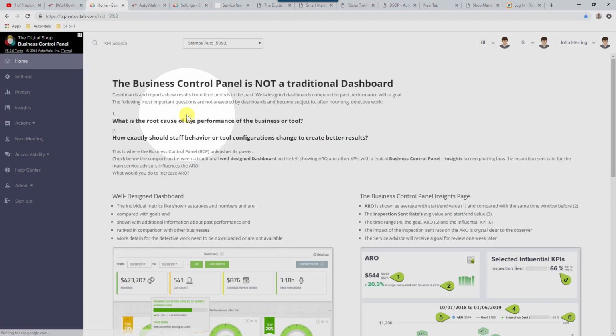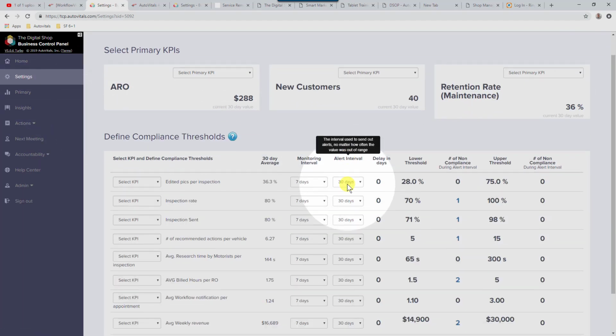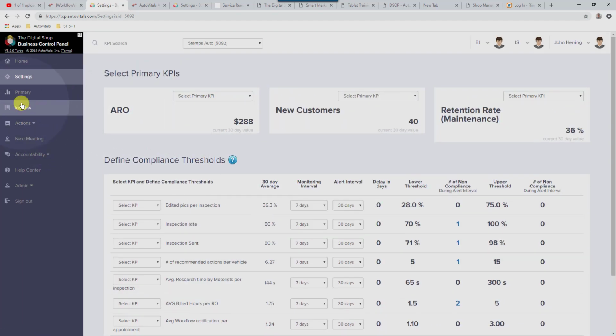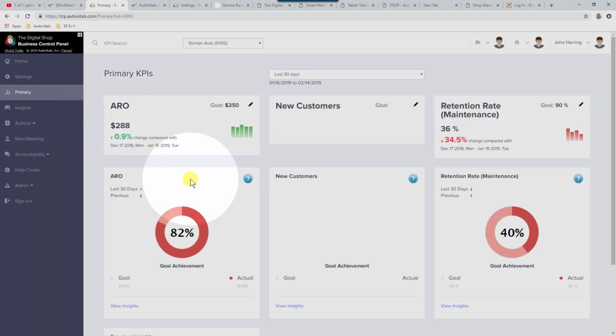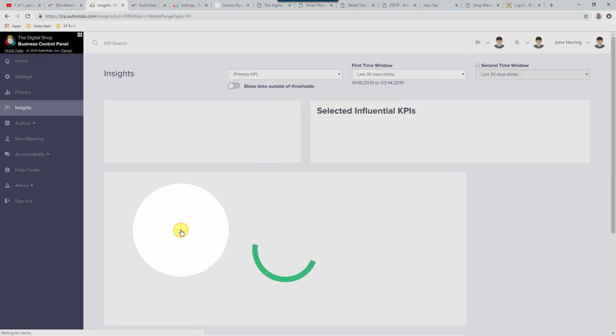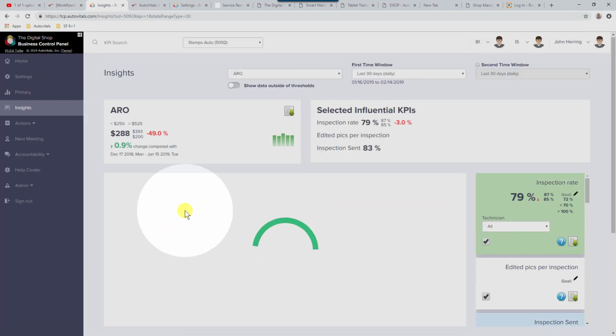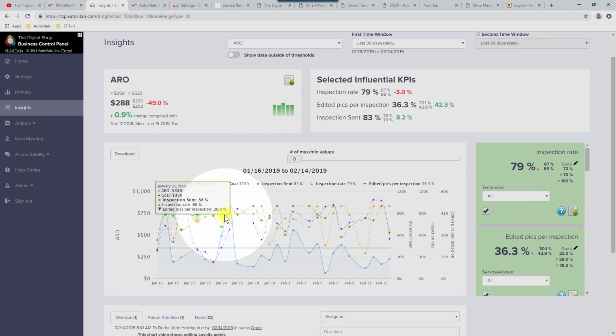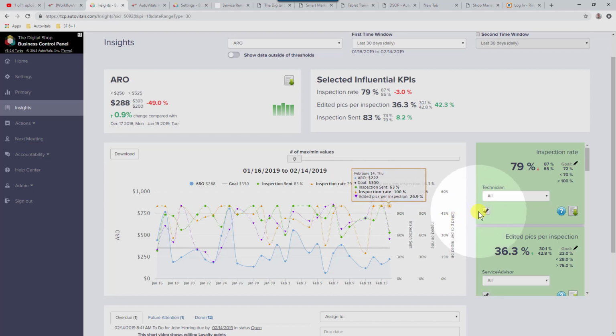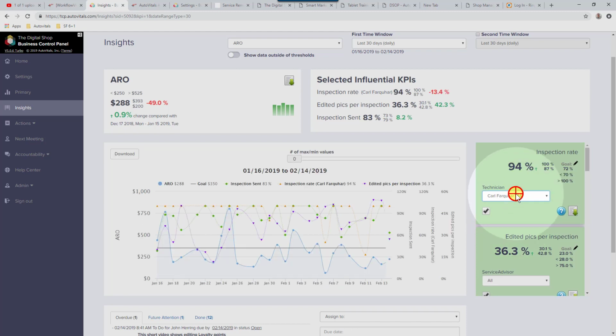Instead of, like in the past, having to get up behind an employee and observe them doing things, we come in here, we set thresholds for your shop and what your long-term goals are, and we'll come down into an area called primary and look at what has a direct effect on it. In this case, we're going to pull up a nice little graph on the screen and see how behaviors over a period of time have a direct effect on ARO, and filter it down amongst our employees to see who our superstars are and who might be struggling a little bit.